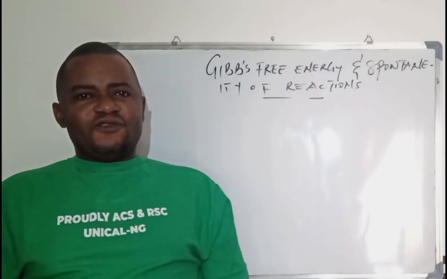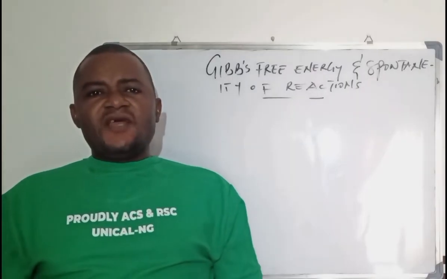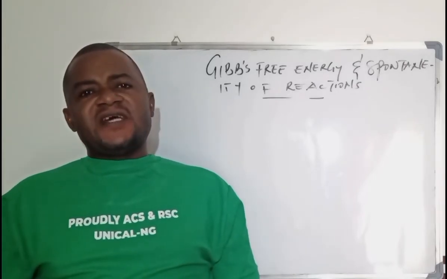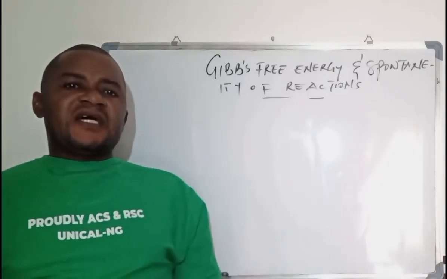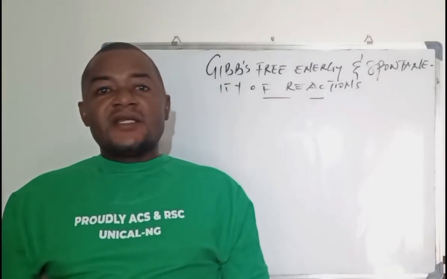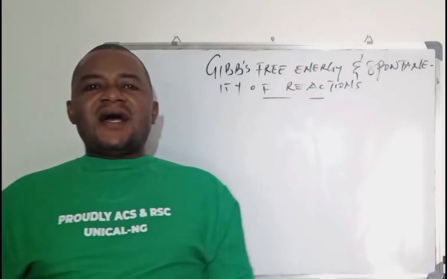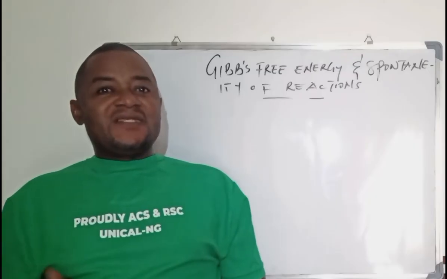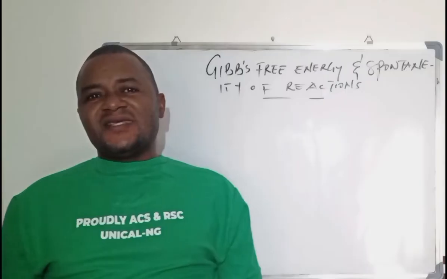Maybe a catalyst is introduced to allow the reaction to take off. In that kind of a situation, where a reaction requires some level of assistance to take off, we classify such a reaction as non-spontaneous reactions. You know that spontaneous reactions can either be spontaneous to what? The product, or spontaneous to the reactant.